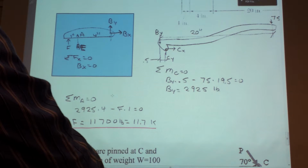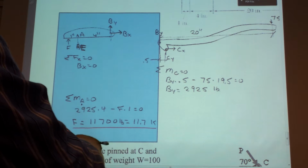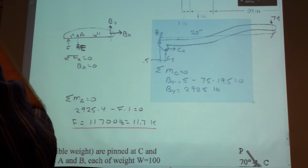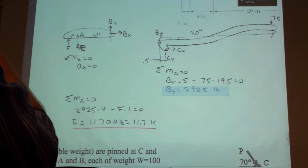Okay, so the way I've got it organized here, these two sets of equations are using this free-body diagram on the left, and this equation is using the free-body diagram on the right. So that's with one place of 75. So the 75 gets felt in what Vy is, this biggest factor.